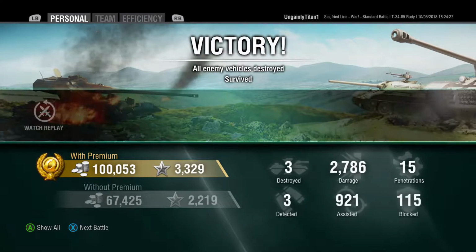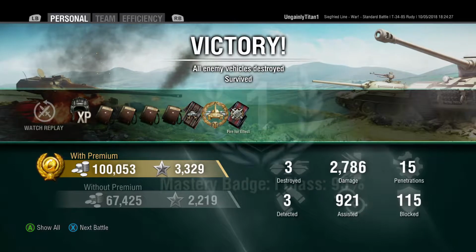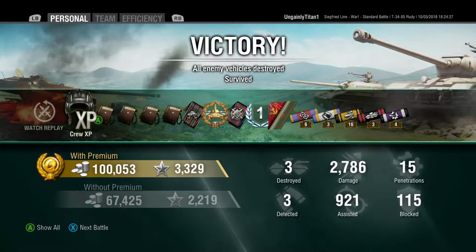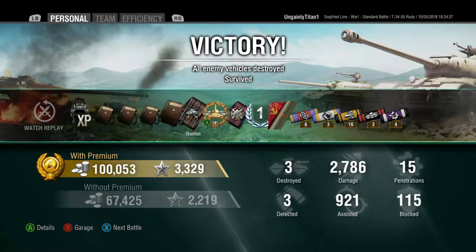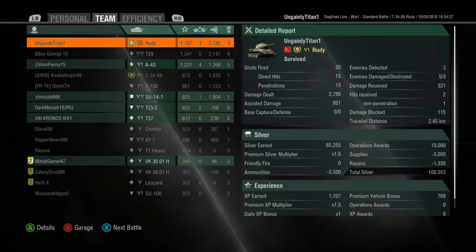So we get 100,000 credits, 2,786 damage, high caliber, first class mastery. We got 921 assisted damage from the TOGs, considering that the T37 was also spotting those TOGs. That is a pretty good amount of assisted damage. That is number one by experience. Reasonably good hit rate as well. Better than my normal.